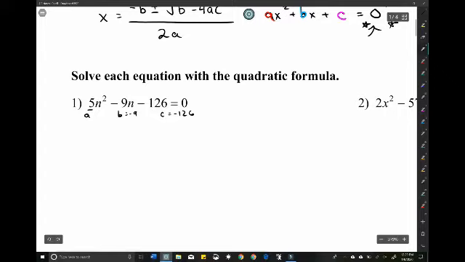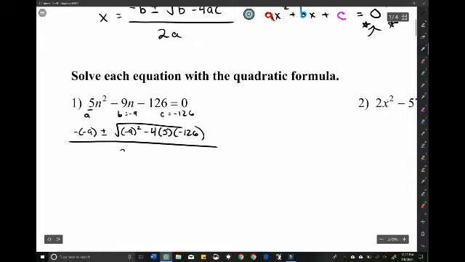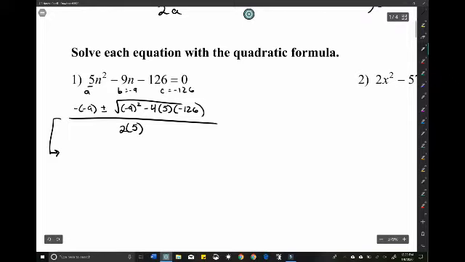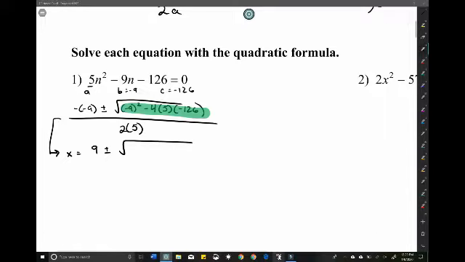Okay, quadratic formula. Negative b: since b is negative 9, it's negative 9, plus or minus the square root of b squared minus 4 times a times c, all over 2a. You can skip any intermediate steps you'd like. The opposite of negative 9 is positive 9, so x equals 9 plus or minus the square root. Here's the big thing: I would do all of this in the calculator before taking the square root.